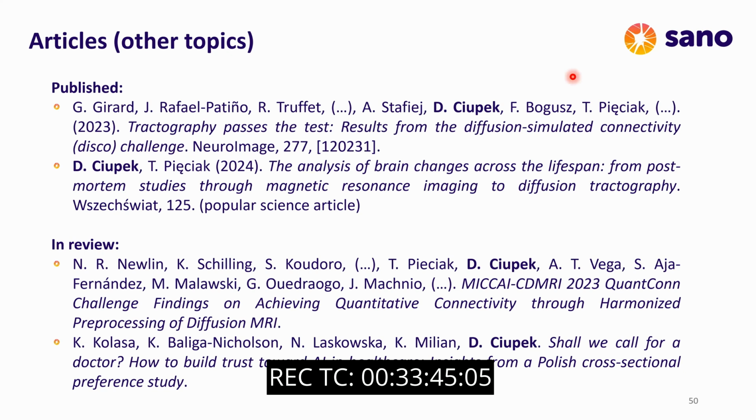The first one summarizes the QuantConn challenge, so the quantitative connectivity through harmonized preprocessing of diffusion MRI challenge. And in this challenge, we also took 4th place, but in 2023. And the goal of this challenge was to harmonize the diffusion magnetic resonance imaging data. The second article I write in collaboration with Kasia and Krysia from Sano, and we explore the preferences of Poles regarding the use of artificial intelligence in healthcare.